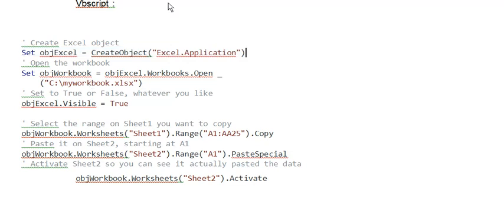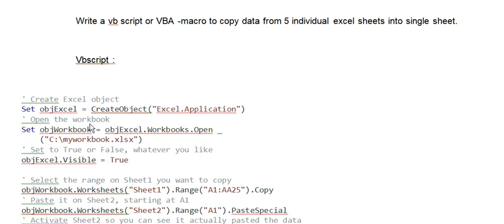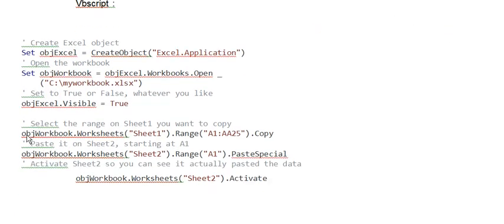I want to do multiple Excel files into the single sheet, multiple Excel sheets into the single sheet. See, here you can see I'm setting the object. Whenever you have started VB script, you have to set your or create your Excel object. Once your Excel object has been created, then you have to open the workbook. You have to open the workbook like object Excel. Already you created the object. See, each and everything inside the script is object. So you have to set the object and you are opening the object.